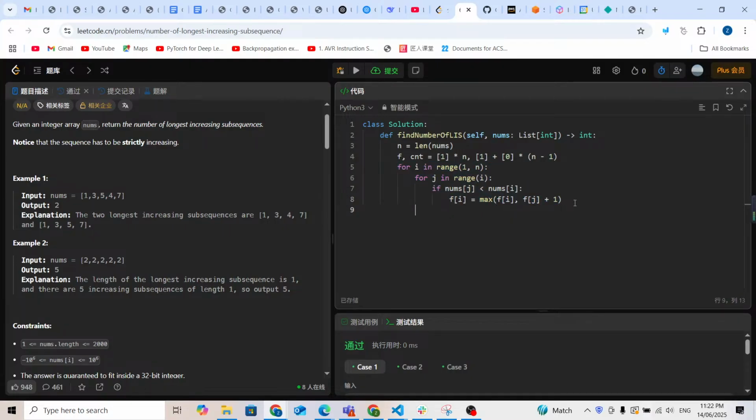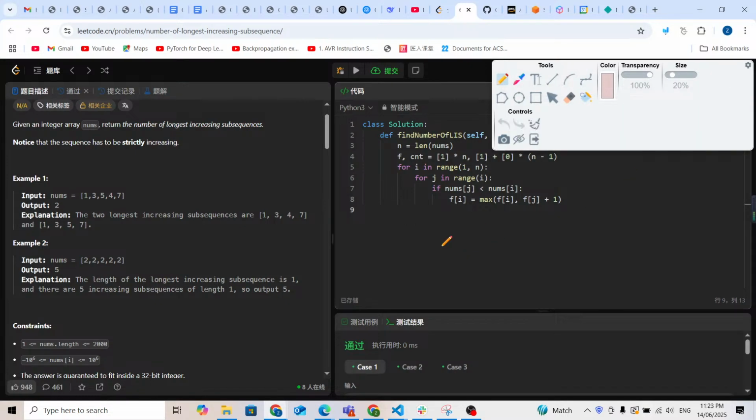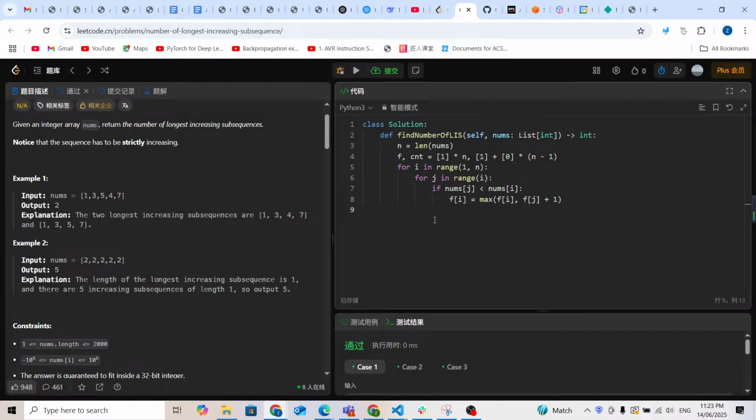Now we're going to check the count array and how to update it. This is a little bit difficult, but actually it is not so difficult after I analyzed the drawing before. It's going to be the same pattern. Let me just copy the code from here.